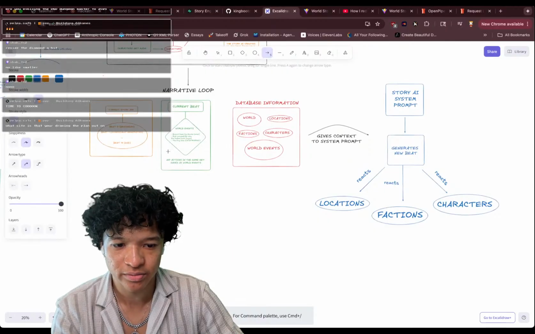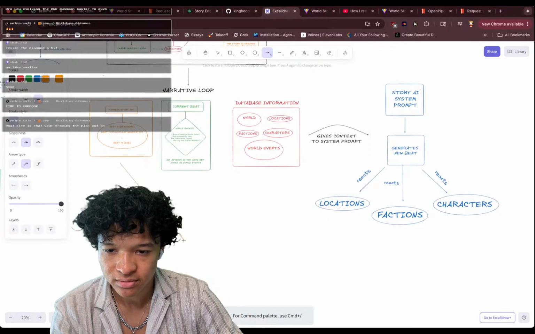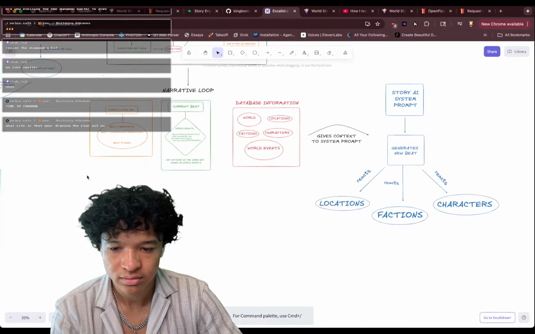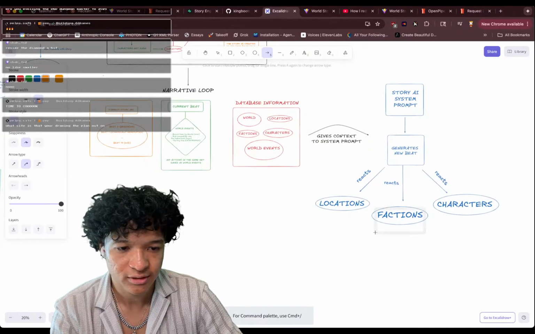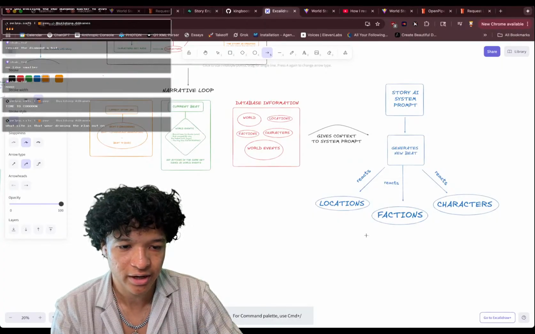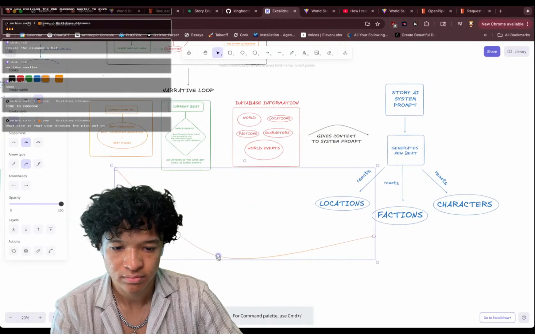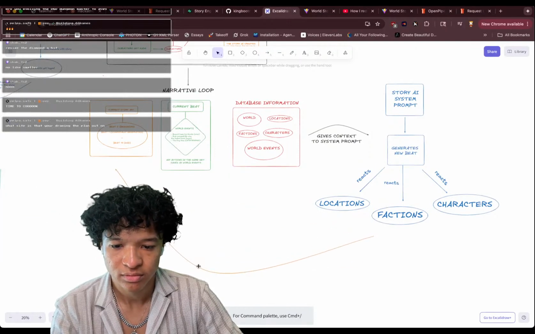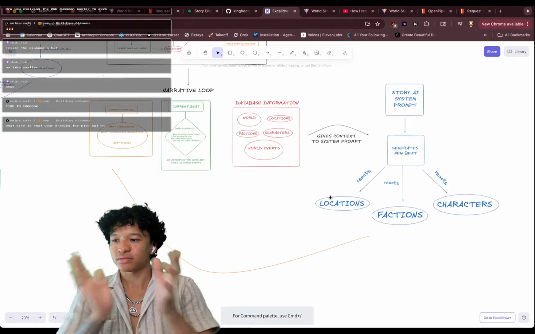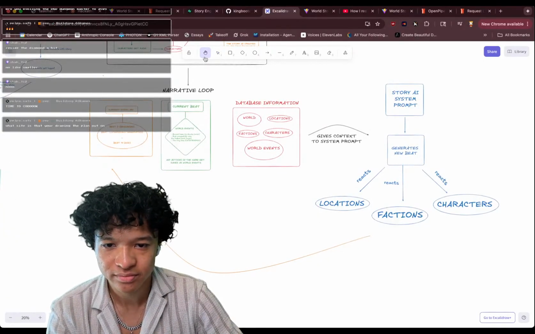Alright, and then this new beat gets taken to generates new beat. These all react. It's basically the flow. That is the narrative loop.